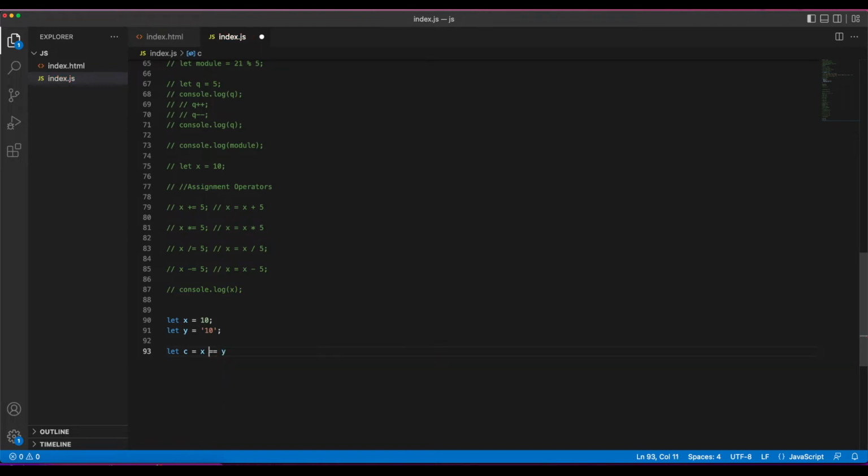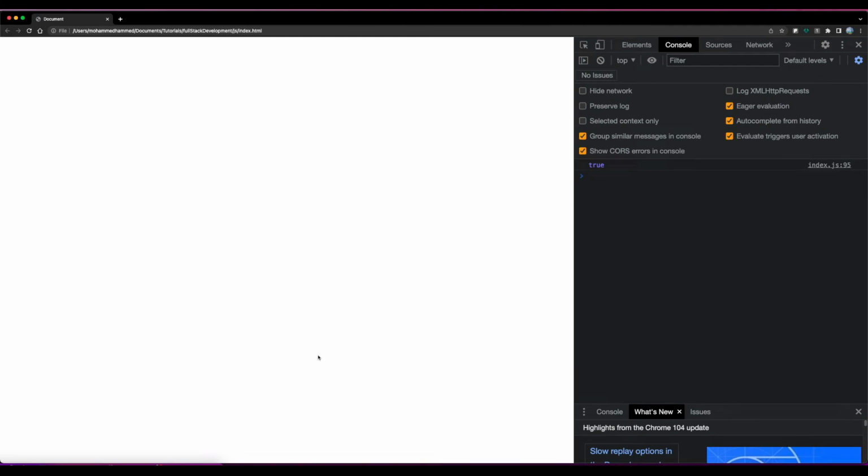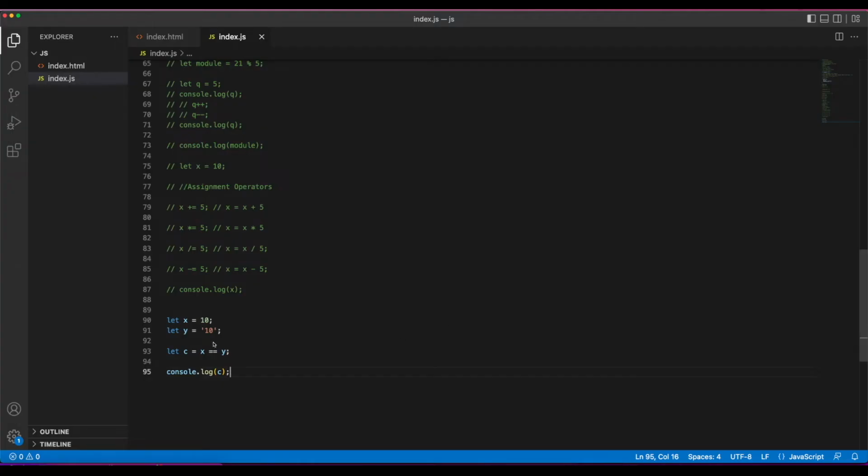So this will check if x is equal to y, and then the result of that expression will be saved to this variable. If it's true, c will be holding the true value. If this results to false, then c will equal false. So if we just console.log c, you should see true, because 10 is equal to 10.